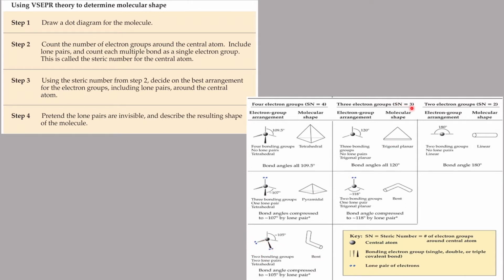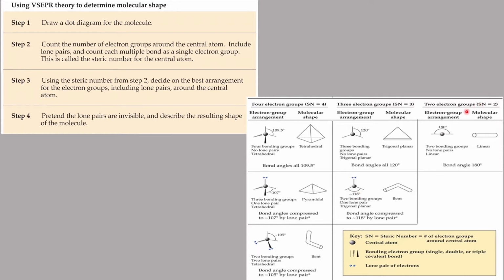If the steric number is 3, for 3 electron groups, electron group arrangement will be trigonal planar. And in this trigonal planar, if all the groups are bonding groups and there is no lone pair, then the shape will also be trigonal planar. But if we have 1 lone pair, then when we are giving the shape, we are going to ignore the lone pair and the shape is going to be bent. The bond angle for trigonal planar is 120 degrees. And if there is a lone pair, then due to the squeeze play, this lone pair is more negative than the bonding electrons. The bond angle will be less than 120.